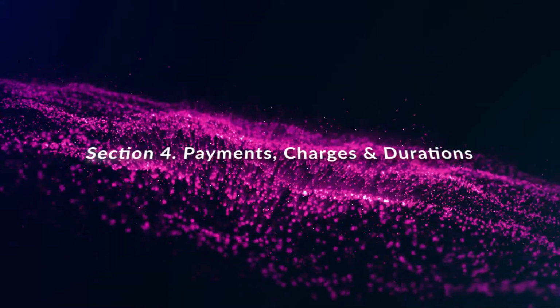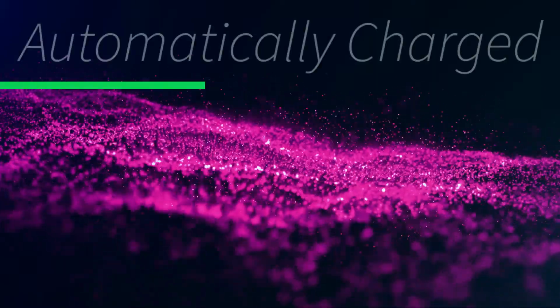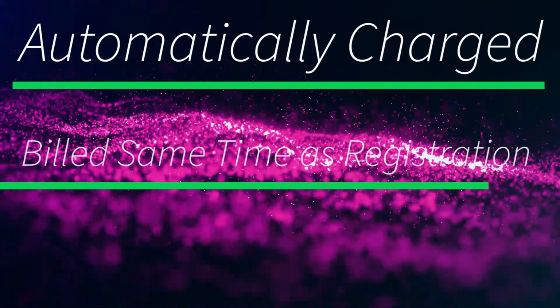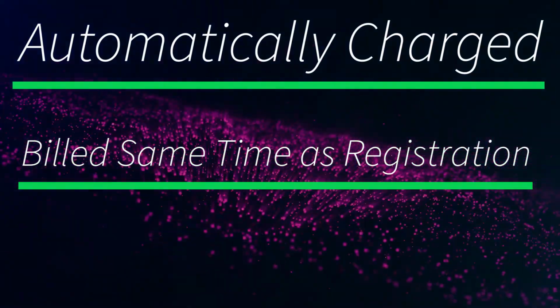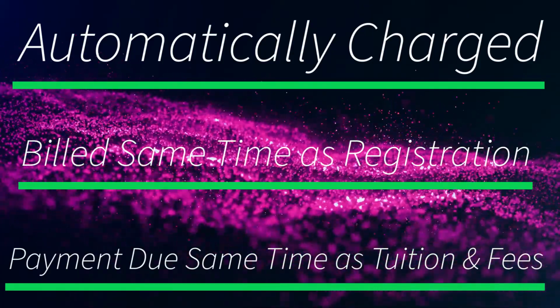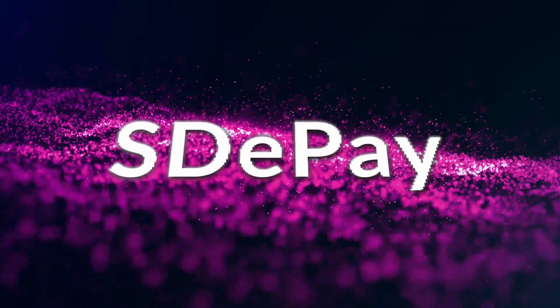Section 4. Payments, Charges, and Durations. FDA is automatically charged to your student account once you register for a course. Students are billed at the same time as registration, and that payment is due at the same time as tuition and fees. Your bill is housed in SDE-Pay, which is accessible through Banner.